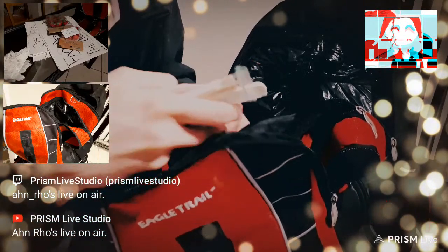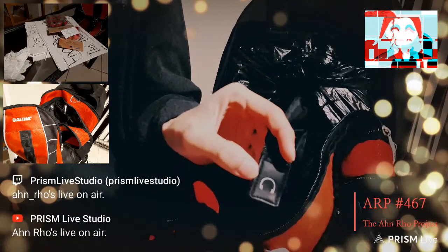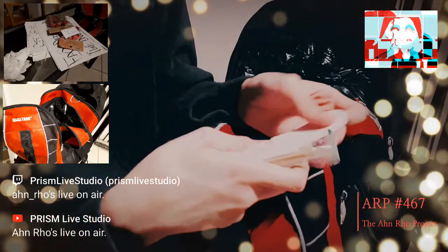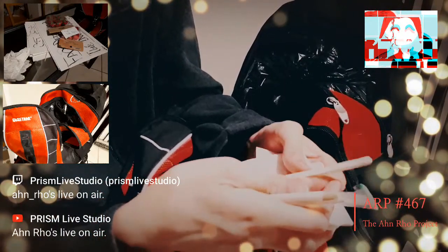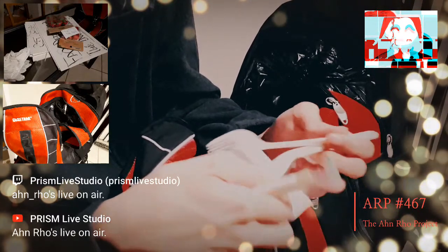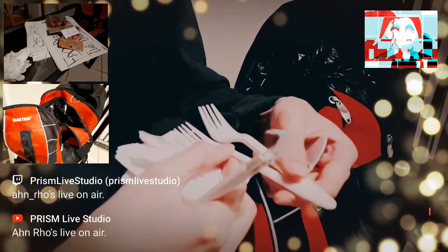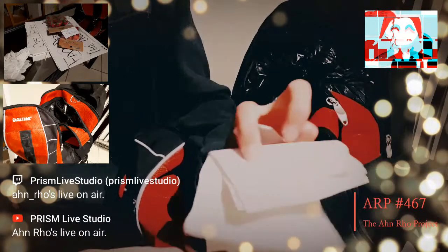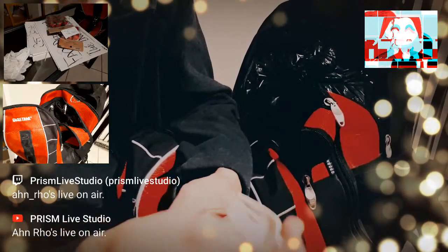So I'm going to put the Velcro back on here. So obviously, like it says on this backpack, it's supposed to be for earphones, but it's so small. Instead, what I put here are some paper towels, some napkins, and some reusable forks and spoons. Oh, so 2 reusable forks. I'm pretty sure they're dirty. I'm going to throw them away. They can't be used. But the paper napkins, I can use these. These are clean. So I'm going to put these down to the side here.